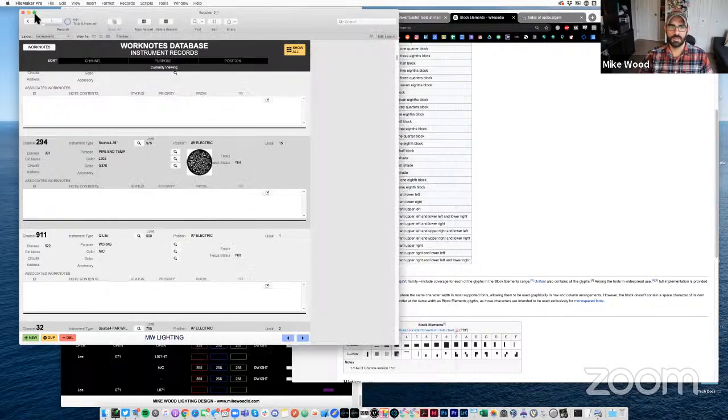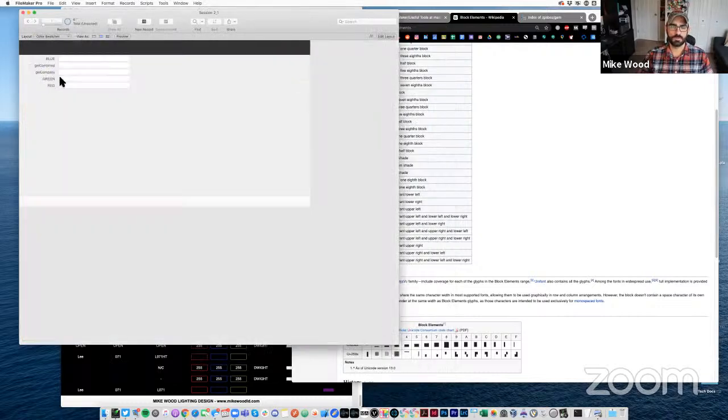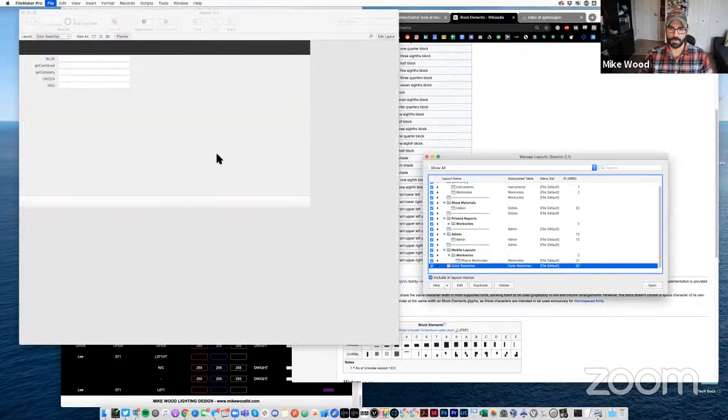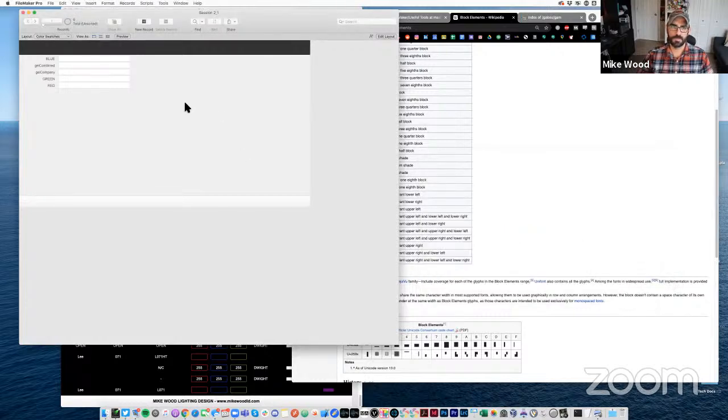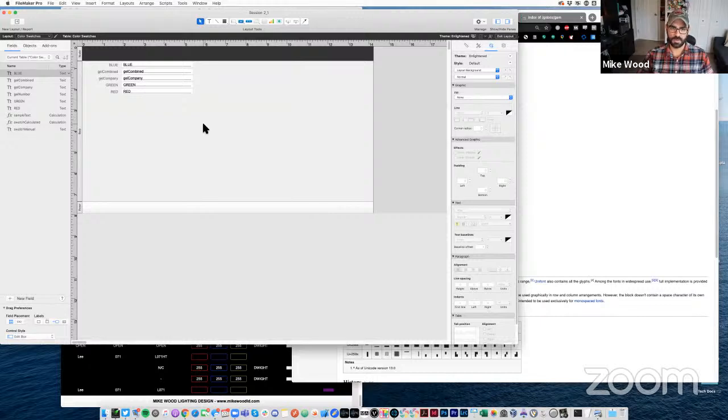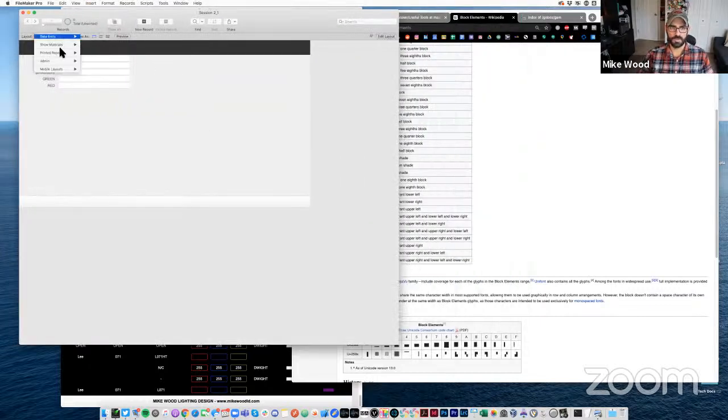Click OK. And of course, it created a color swatch layout for me here, which I want to go into my layout manager and move here under my show materials folder. And maybe we organize this a little bit better. Actually, I'm not going to organize it yet. I'm going to show you a better way to do that in a second. So great. So we have, oh, we didn't set up our relationship.